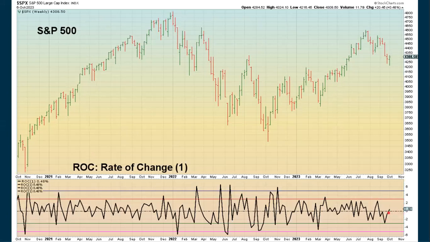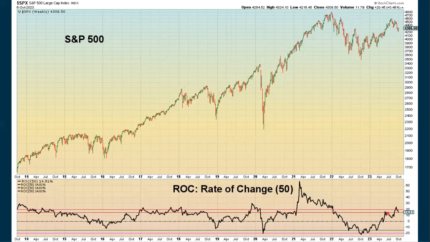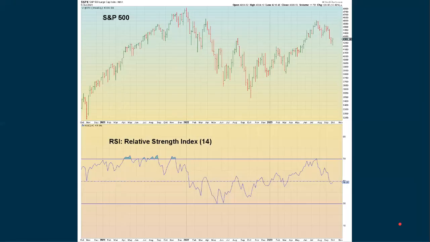We had a slight up week when we go back, even though we were down. We were up 0.48%. I'm so used to things going negative these days. So we're slightly above the midpoint. But when we go back 50 weeks and look at this, we're starting to calculate some more weakness. But we had come to what could be considered an extreme positive reading, and we're coming down from that. If we start to see more of a recovery on the daily charts, we would expect this to turn and go back up. If we see more weakness, we will expect this to continue to fall.